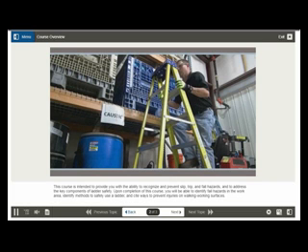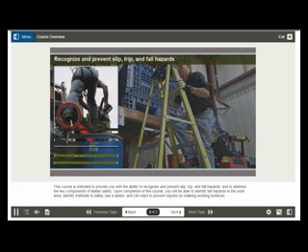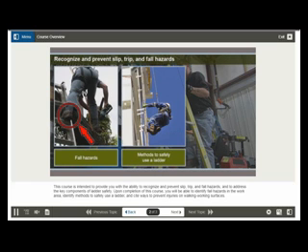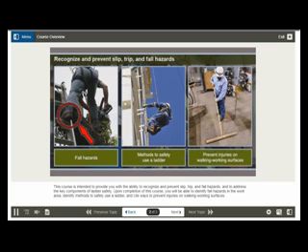This course is intended to provide you with the ability to recognize and prevent slip, trip, and fall hazards, and to address the key components of ladder safety. Upon completion of this course, you will be able to identify fall hazards in the work area, identify methods to safely use a ladder, and cite ways to prevent injuries on walking working surfaces.